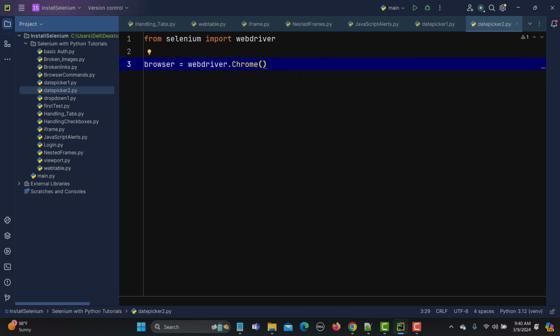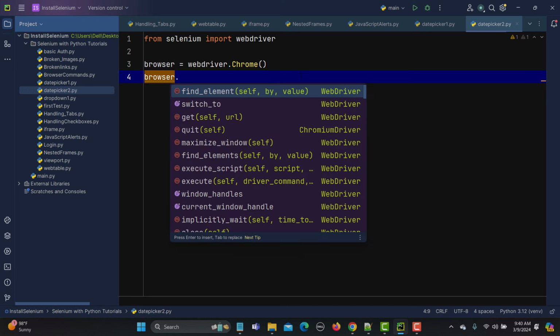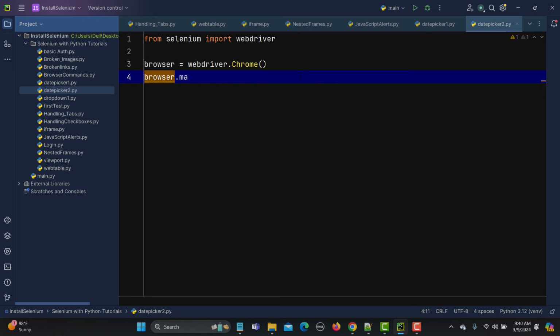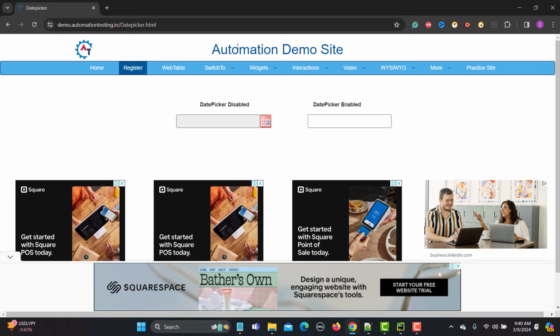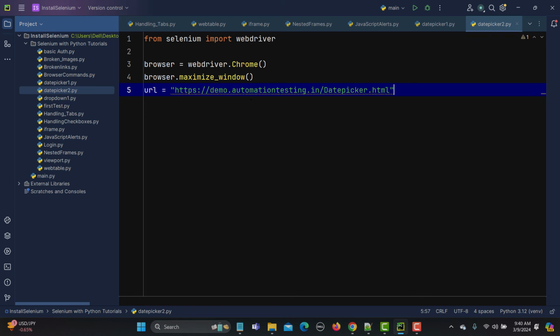Now what we need to do is maximize the browser. So browser.maximize_window. And the good practice is that we should create a variable for the URL and have the URL over here instead of passing the URL directly into the browser.get method. So let me go here and copy this URL and provide this one.